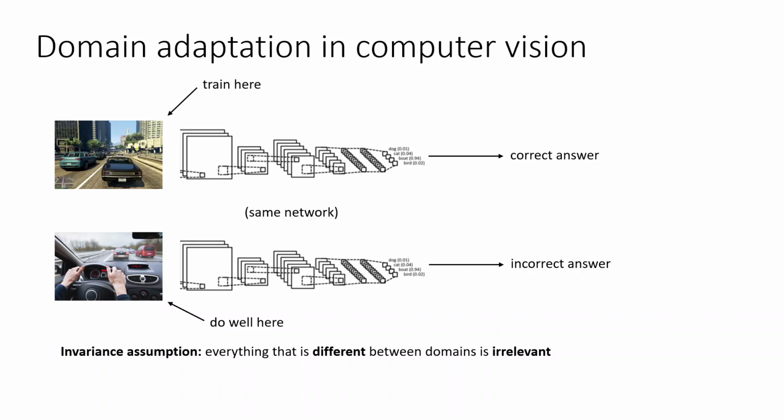So one assumption that allows us to deal with this is something called the invariance assumption. The invariance assumption says that everything that is different between the two domains is irrelevant. Let's pause for a minute to think about what this means. Everything that is different between the domains is irrelevant. So maybe the simulator doesn't simulate rain, but the real-world images might have rain in them. The invariance assumption would imply that whether or not it's raining is irrelevant for how you should drive. On the other hand, the positions of the cars on the road would match in the simulation and in the real world. Well, statistically, of course. So that is not irrelevant. That is relevant to you.